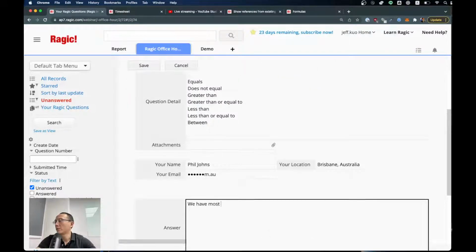We have most of this comparison available as the left sidebar search, except for greater than or less than, not including equal to.